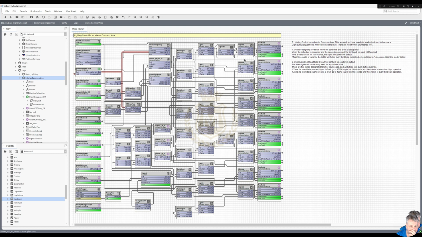So we're now unoccupied. 0, 25, 25, 25. Let's occupy.